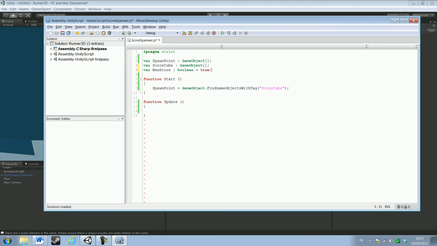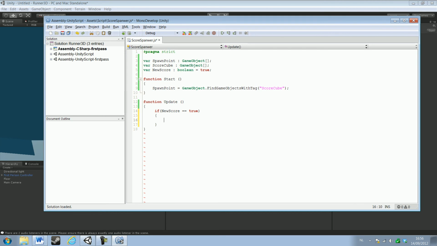Sorry, by default it's set to true, because at the beginning we wanted to spawn in a score cube. So if new score is equal to true, then we want to start this action, and make sure you have 2 equals in there.